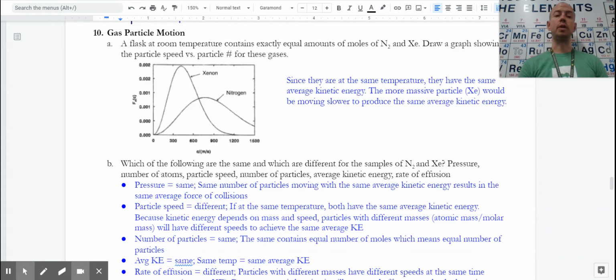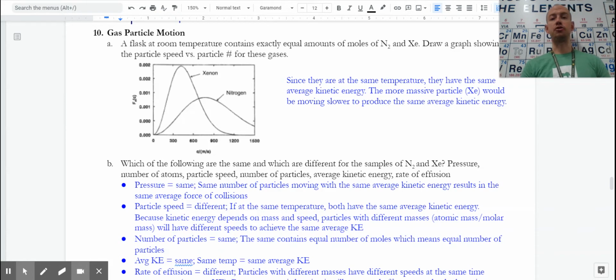So the farther right we go, that means faster moving particles. The taller we go, that's more particles with that speed. An important thing, whether we're looking at the same element at different temperatures or different elements, is the area under the curve in total represents all of our particles. So if we have equal moles like we do in this scenario, a narrow but tall peak would have the same area under it as a wider but shorter peak. We're not going to see two that are the same height, and we're not going to see two that are the same width unless we're changing the number of particles there.